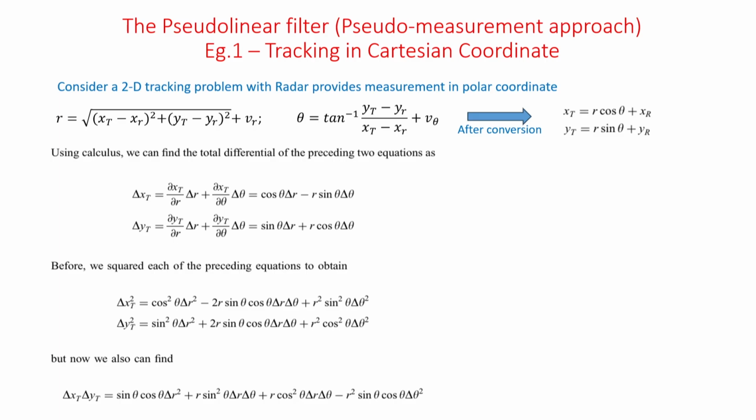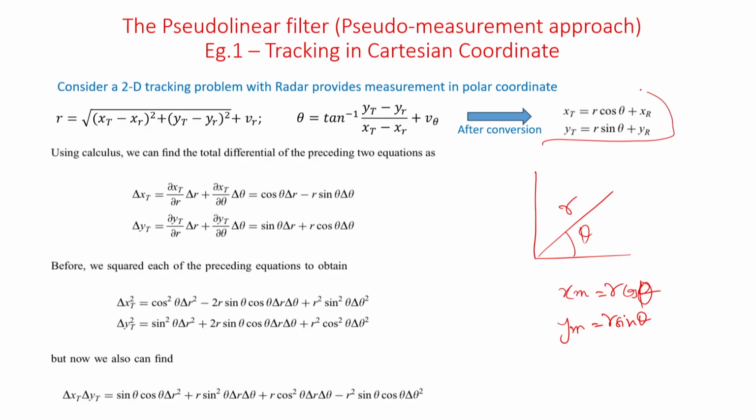We take an example of a 2D radar tracking problem where there is a radar. As I discussed during my measurement model lecture, a radar normally gives you polar measurements, say range and azimuth or bearing angle. So range and azimuth, as you see, r and theta are in polar coordinates. This is your r, and this is your azimuthal plane, with the angle theta. This is the polar form, and we need to convert it into Cartesian form. So your x will be equal to r cos theta, and y will be r sin theta. This is a simple polar to Cartesian coordinate conversion.